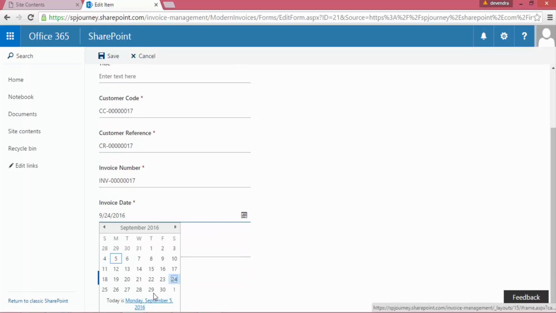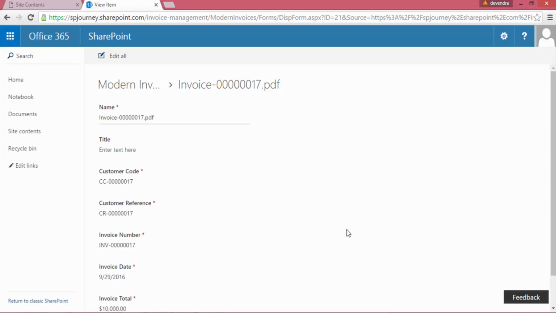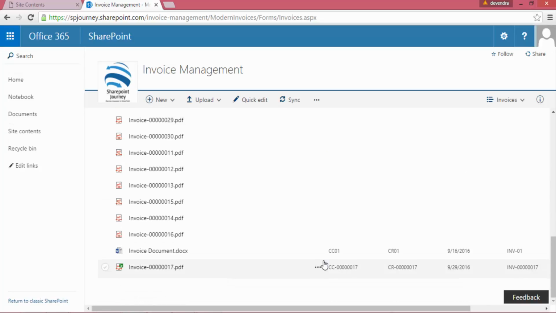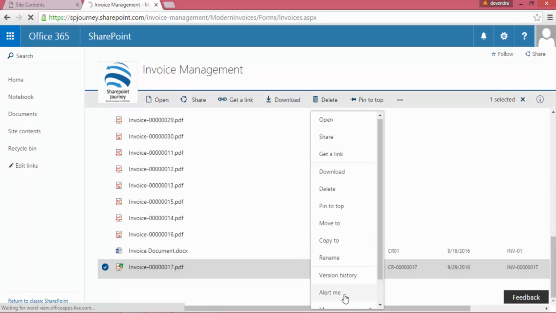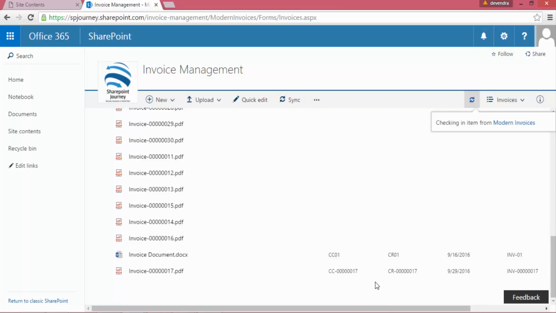So once I populate all the information, then I can go ahead and save the details. Once I save all the information, then we should be able to check this document in, and others will be able to see what are the changes that we have done within this particular document library. So here the comments are optional.